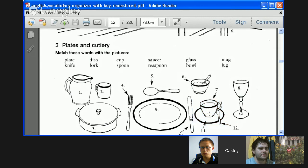Xingyu, under our teacup is number 11. Under the teacup, what is that? Under the teacup. It's called a plate. No, it's not. Often it has a little hole in the middle, so the teacup fits right into the little hole. It's called a saucer. It is. A teacup and saucer. That's right. And then number 12, I think I said it before anyway, this is a teaspoon. You use it for tea, but okay.